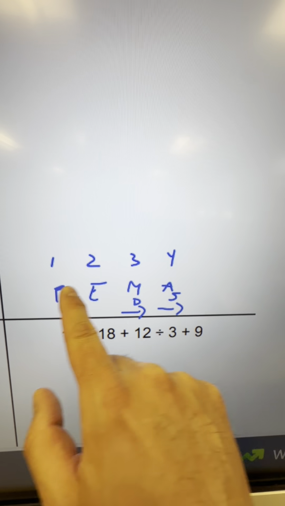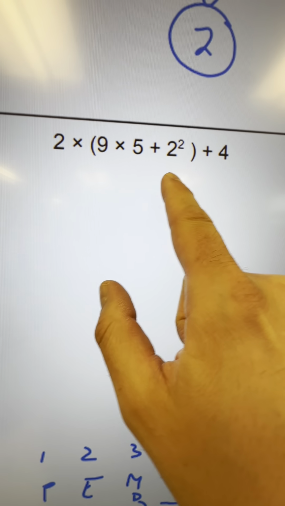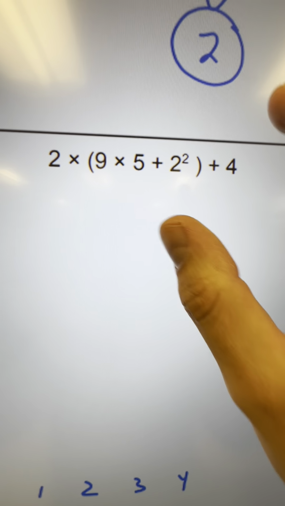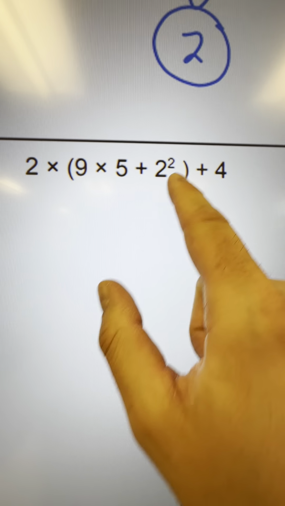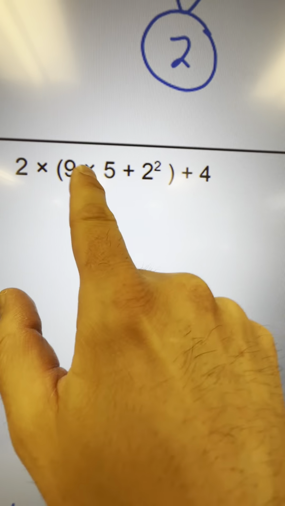Again, I wrote down the steps for the order of operations. Step 1, look for parentheses, which we actually do have in this problem. So that means, think of parentheses as like your focus area. You're going to focus on whatever's happening in here first. So we're going to reapply these order of operations within the parentheses.